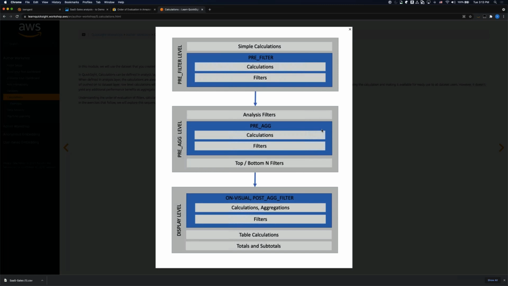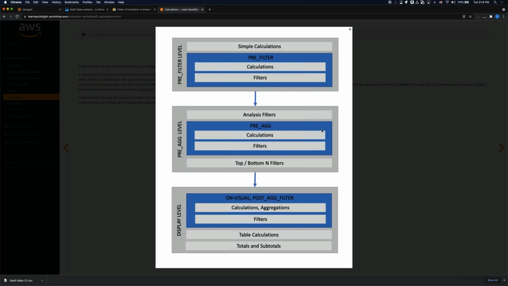Another type in this level or stage is we call prefilter level-aware aggregation. It's a special type of table function that we purposely calculate in the first stage for some special use cases. I will not go into details for now, but we will come back later when we talk about level-aware aggregation.